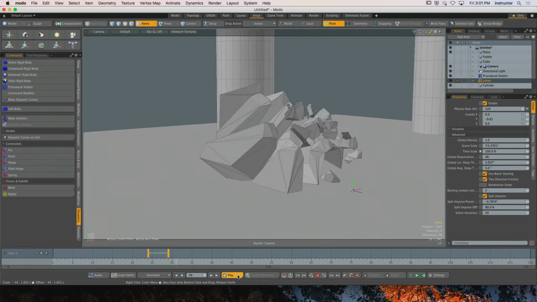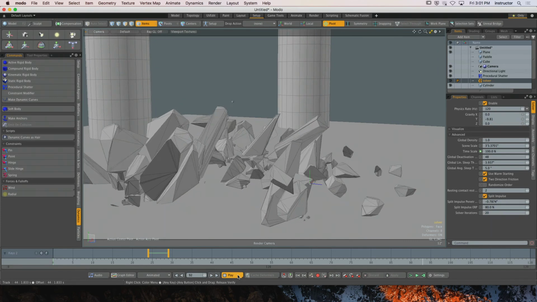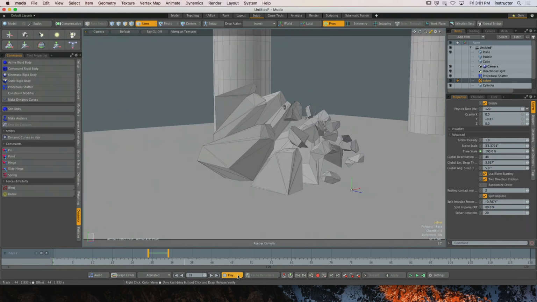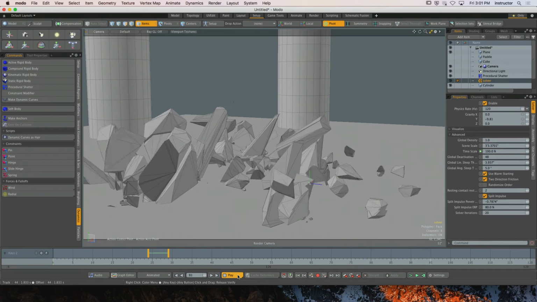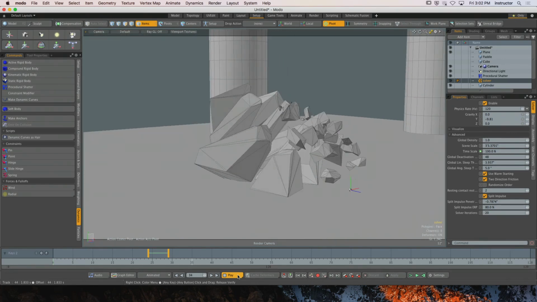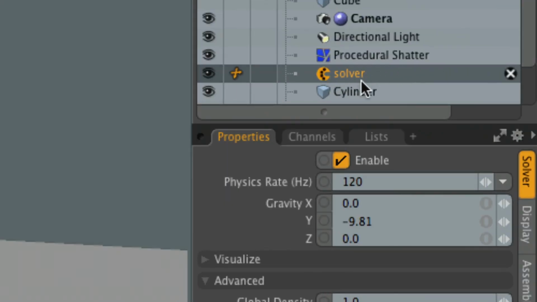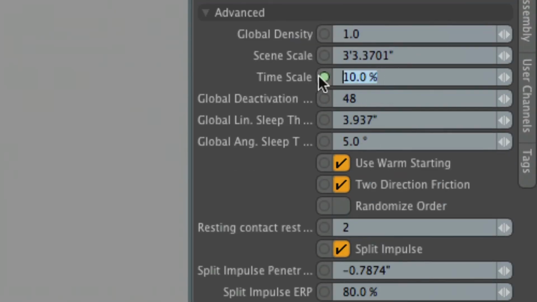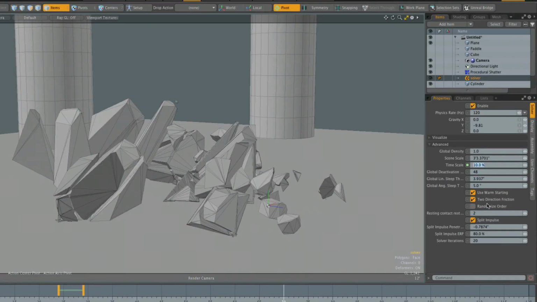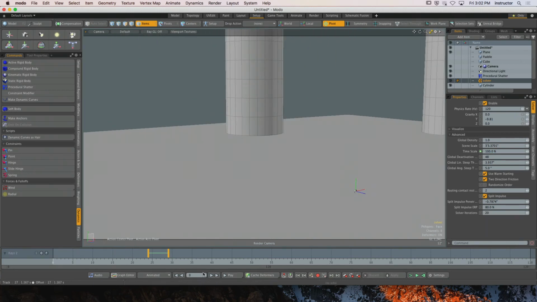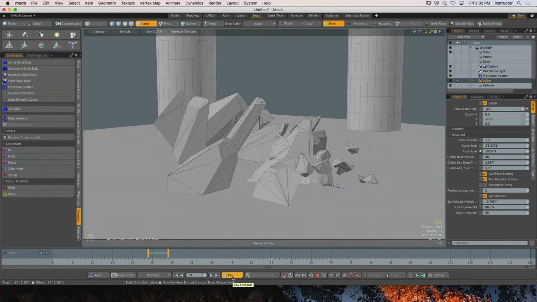Now the way we do this, so this is kind of cool, because I'm physically slowing down the solver's speed, its understanding of time. And the channel that we animate this on the solver, right here, is called time scale. That's the only thing that I'm animating. The default value is 100%. I've slowed it down to 10% of its current scale, okay? And this is the result that we get. Okay, I play. You have to compute the animation, right? It's not a real-time thing. So you play it, and it slows it down.